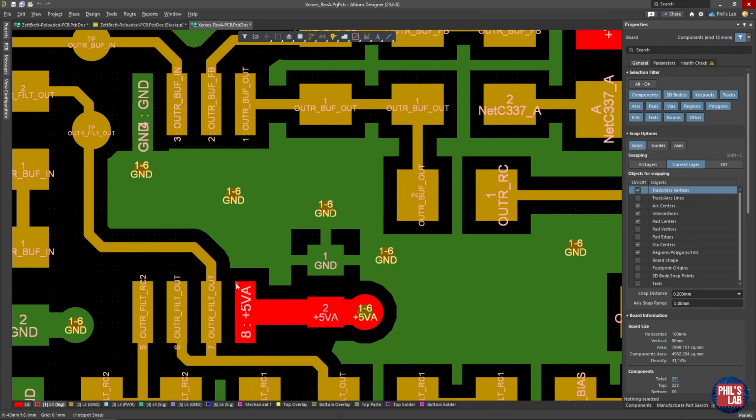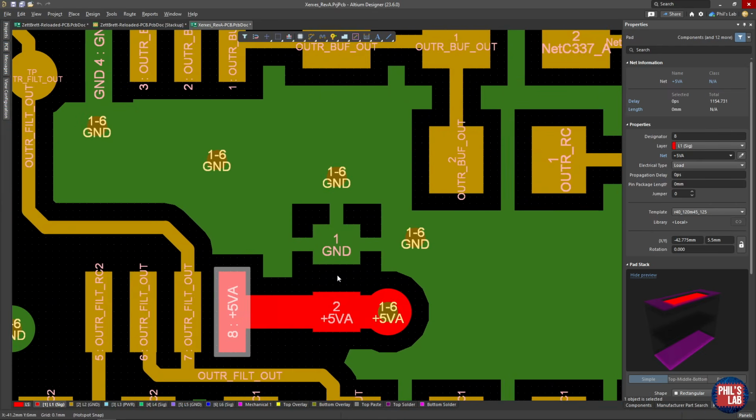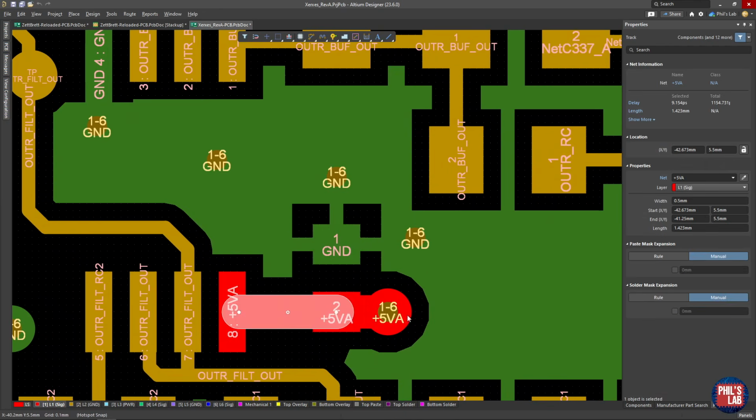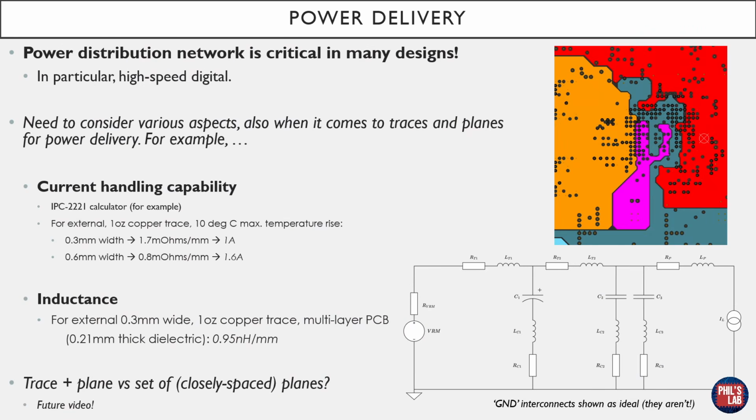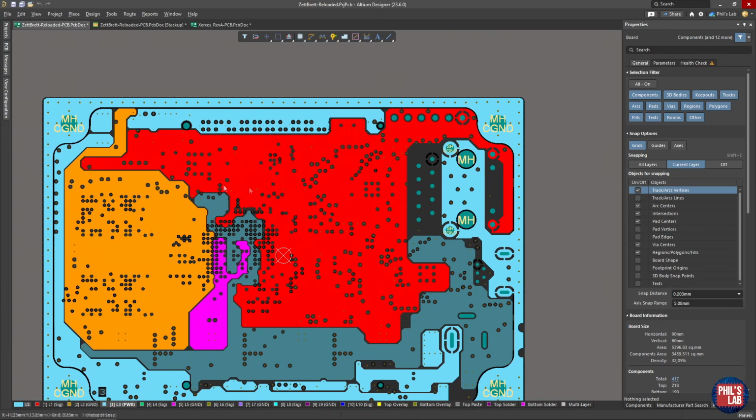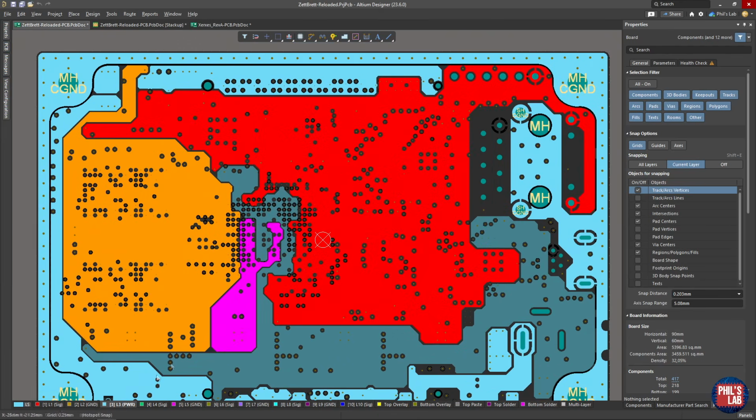That's why, for example, on this op-amp, we have a power input pin, we want to place the decoupling capacitor close, and we want a wide, short trace going from the decoupling capacitor straight into the power pad. Oftentimes, rather than using a trace and a ground plane, we might use a set of closely spaced power planes, so a power plane and a ground plane together, to really reduce the inductance of those set of planes and really improve our power delivery at high frequencies. And there'll be a future video on this. But this is why in a lot of higher speed digital designs, you'll see power planes used very close to adjacent ground planes for low inductance, low resistance power delivery.